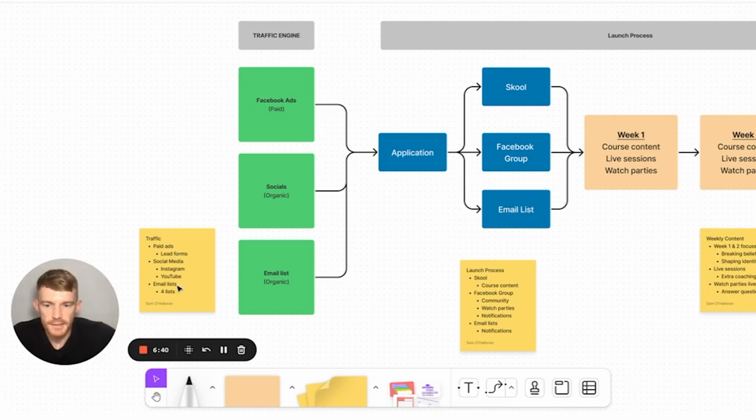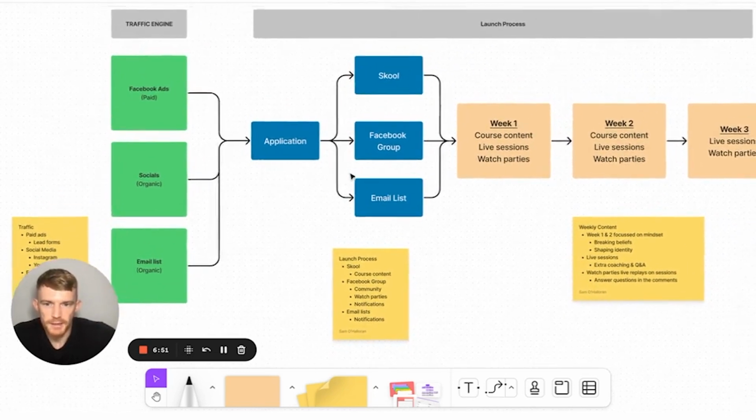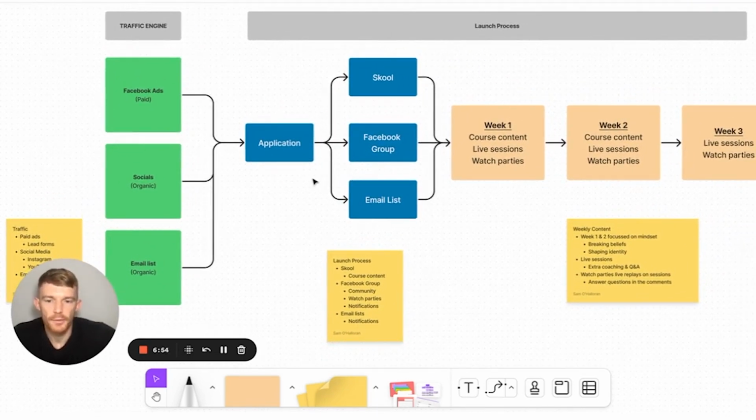So mostly from the ads, and then mostly from that one main email list of the current business. And then basically what we did is, like I said, we drove everyone through to an application, and then everyone was basically going to get accepted. You know, we didn't have any logic or anything installed to reject anyone.